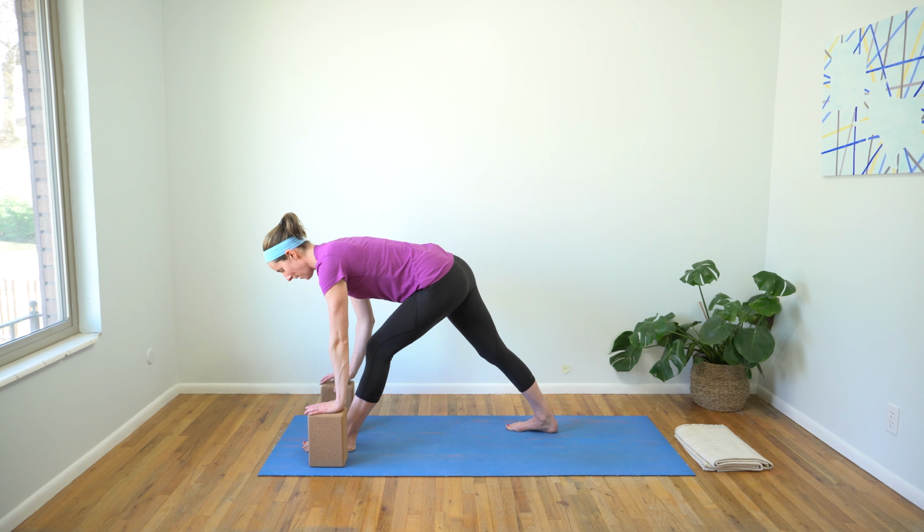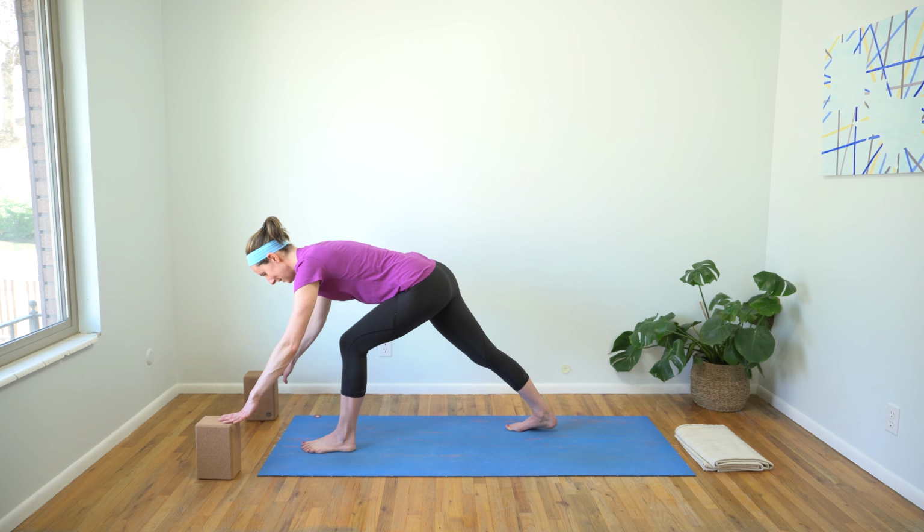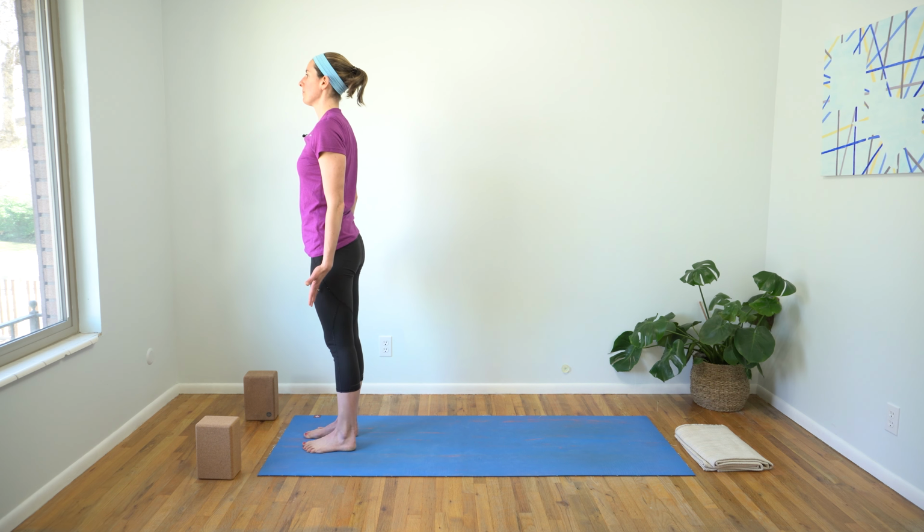Bring your awareness to that back leg. We're still grounding through the pinky edge of that right foot. It's like you're trying to rip your mat in two, pressing through that left toe mound while simultaneously pressing back through the pinky edge of your right foot. One more full breath in. Send that prop out of the way. Exhale, shift your weight forward. Step it on up to mountain pose.